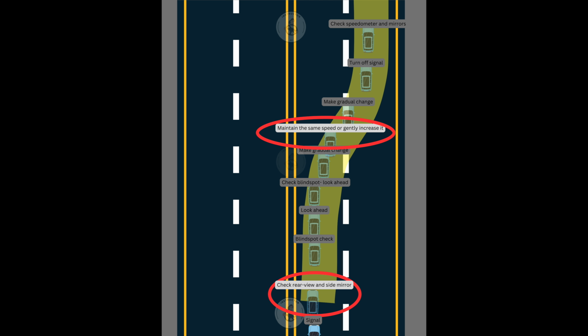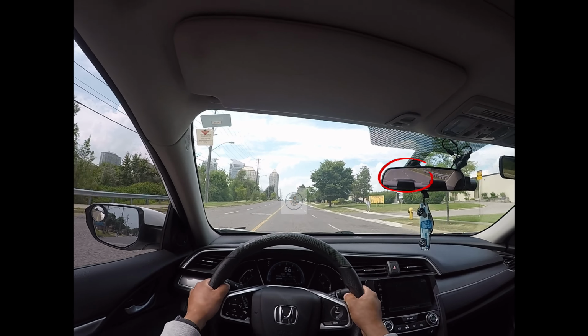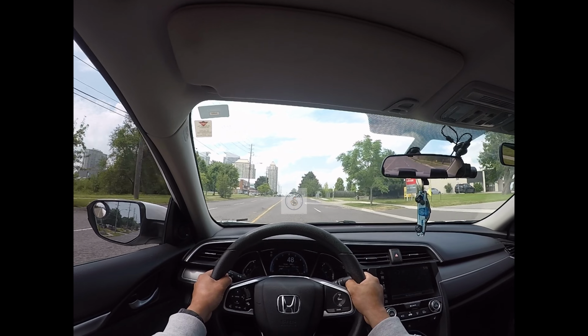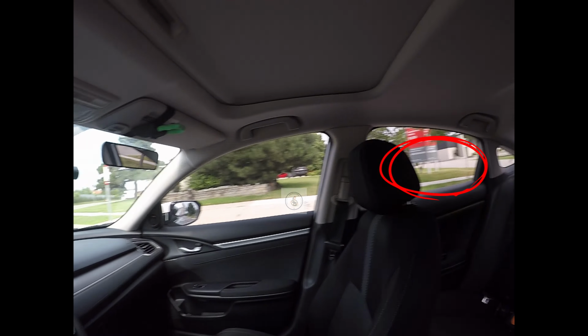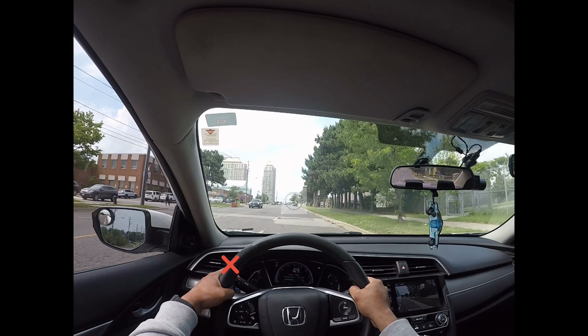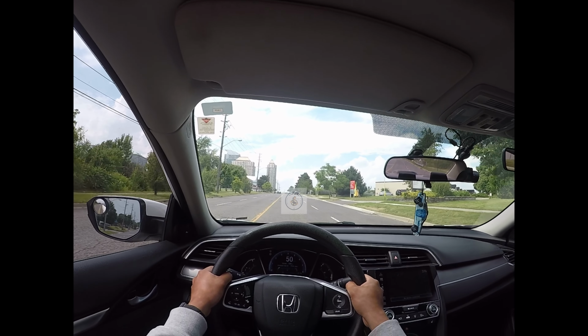You also have to be maintaining speed or gently adapting to the speed of the lane you're joining into. You can only slow down during a lane change if there is an obstruction in front of you. The next video is a point of view of a right lane change. I will play the video back in slow motion.